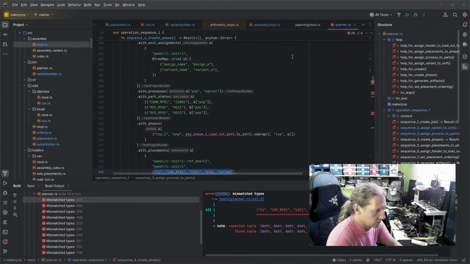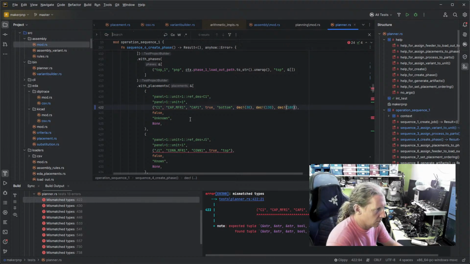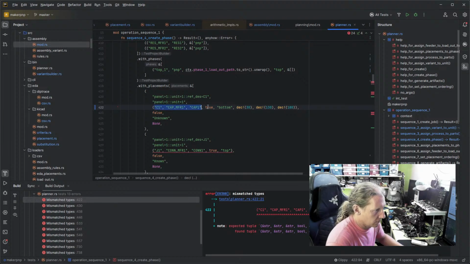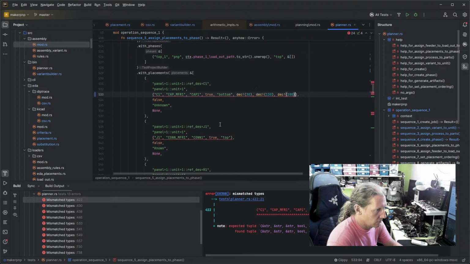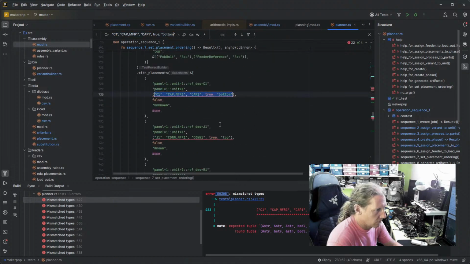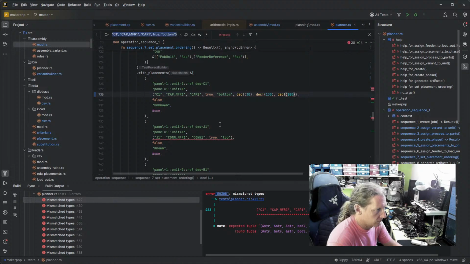Oh no. What happened there? Paste the same thing in again.